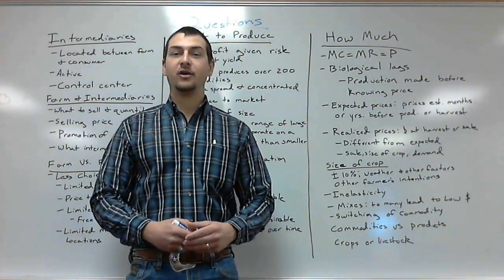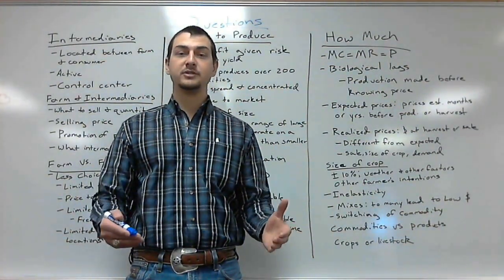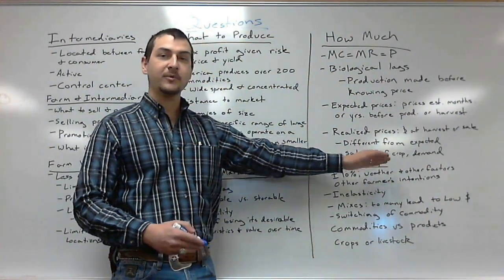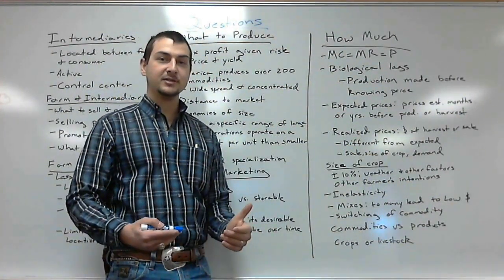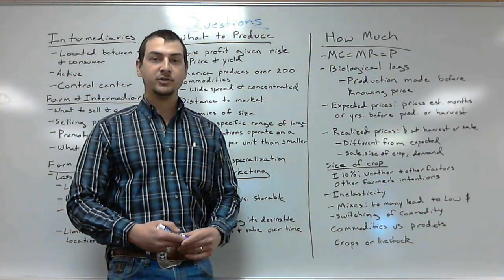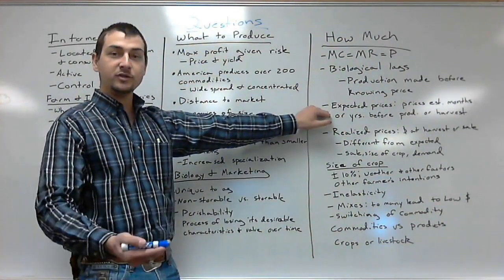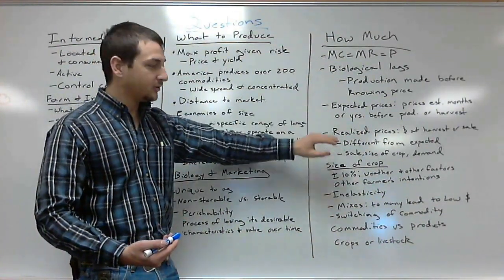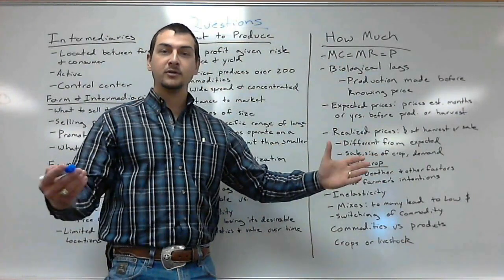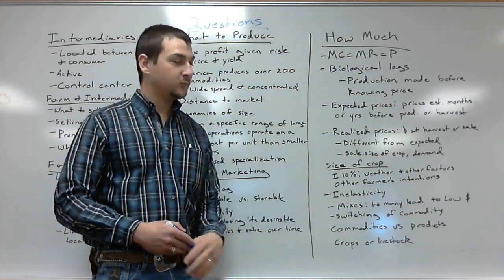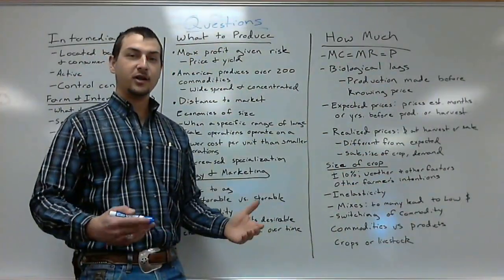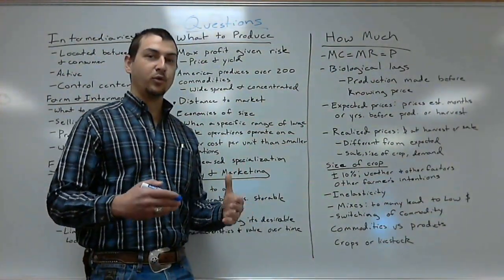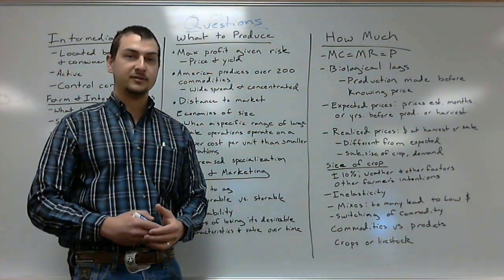But then, let's say all the other farmers decide that they're going to produce corn this year as well. It drives prices down because of the supply of crop. The size of the crop is a lot larger than what you were expecting. Now prices are lower. So the expected prices whenever you made those production decisions were relatively high. But because of that biological lag and the fact that the size of the crop actually was a lot larger than what they originally expected, the realized prices are a lot lower. So that actually makes that optimal mix of crops very difficult to obtain.